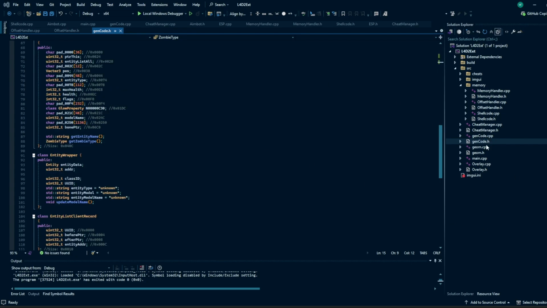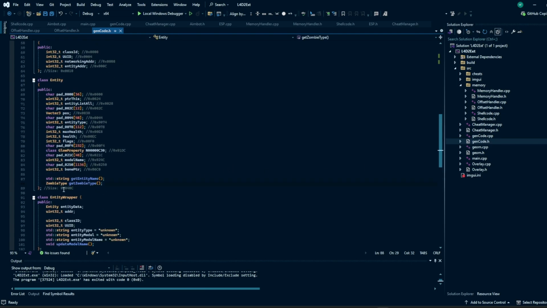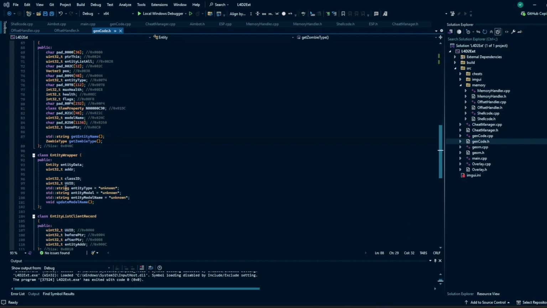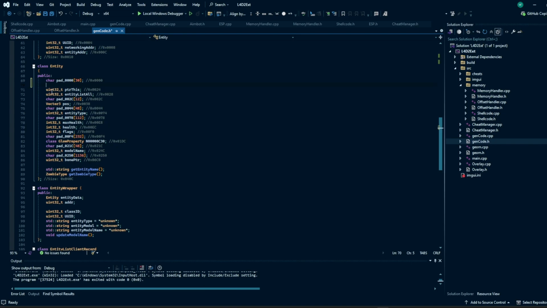Let's go back to our generated code. We're going to have to update this function, and I'm going to be a bit lazy here. Instead of using an entity wrapper like I did correctly for the items, I'm just going to take over 4 bytes of the class that we're not using to insert my own class member.